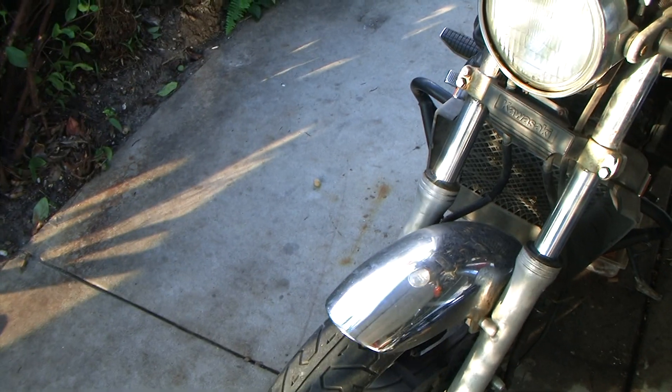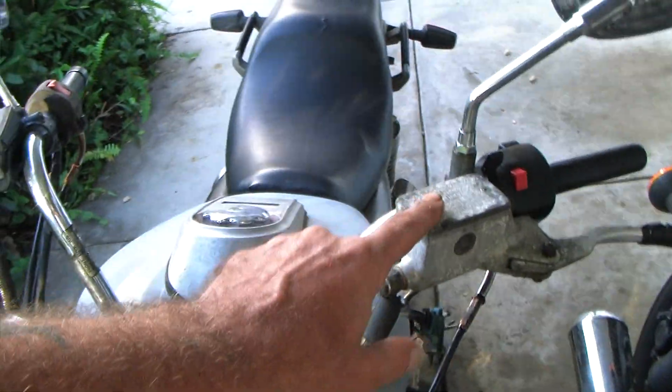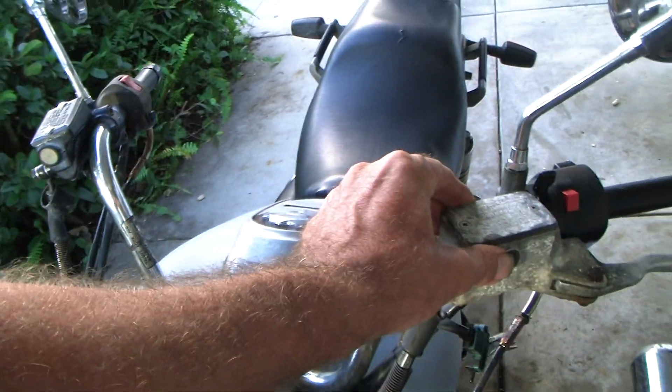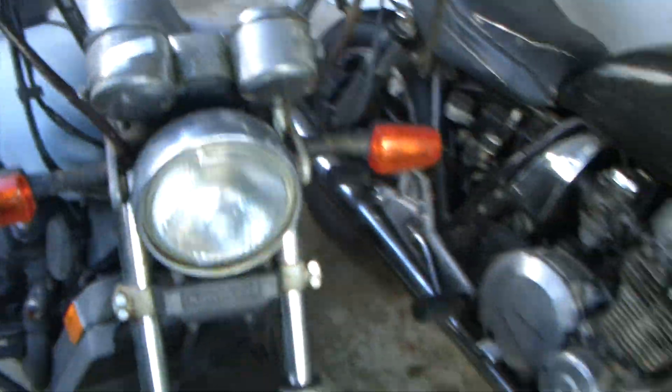I just got through putting on new brake pads. This is temporary — I've got the stock Clutchmaster, and I've got a rebuild kit for it on the way, but I wanted to ride the bike. So I put a Clutchmaster off of a certain Suzuki Intruder you all know and love.